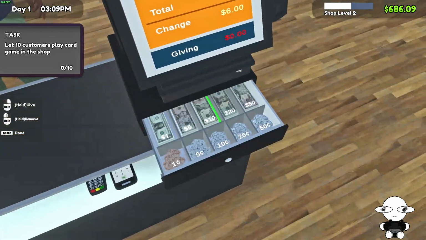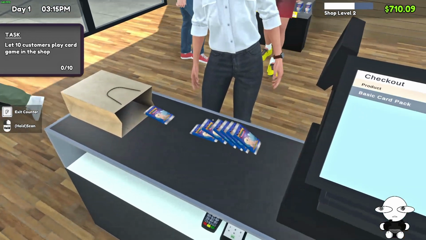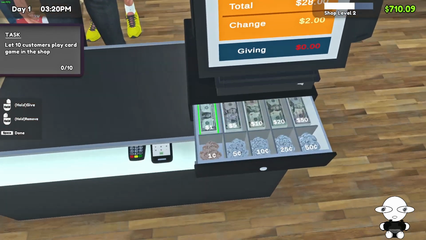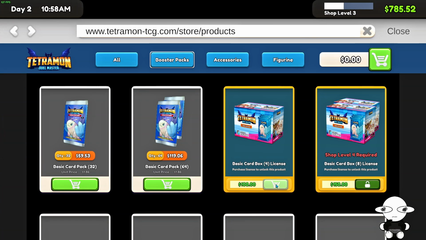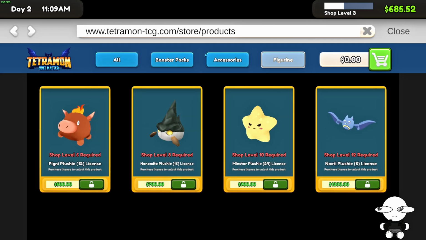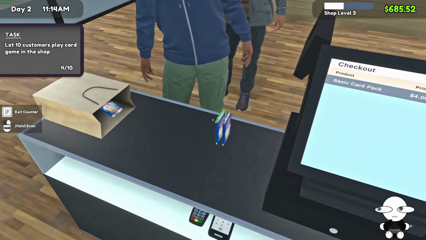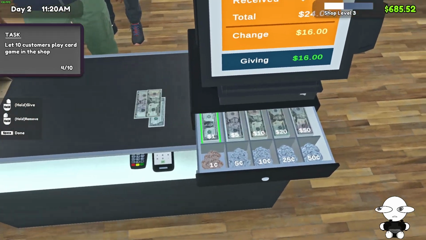Okay. $6. I'm liking this game. Might drop to 15 or 12, however much the full game was. $2. I got you. Let's see. Oh, wait, I have access to this one now. Okay, we're gonna have to stock up on those later. There's figures? Wait a minute. Hold on, I saw something that looked weird. Hold on. 16. There you go.